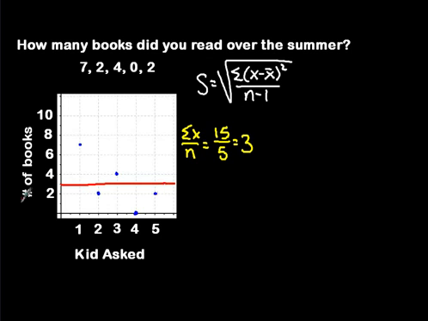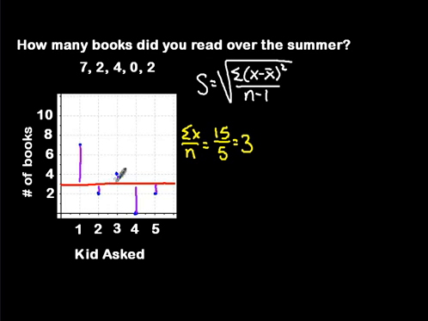Standard deviation represents how far all your values deviated from the mean. It's the average of all of these distances. Right? And if you started subtracting these distances from your mean, which is 3, you'd get negative values, and we know you can't have negative distances. So in the formula what we do is we take our x value, here it was 7, and we subtract our mean, x bar, so 7 minus 3, we get a distance of 4. What we do then is we square these values, because if you did it the other way, you'd get a negative value, and you don't want negative, so by squaring them, we make them positive.